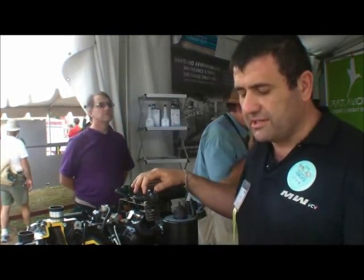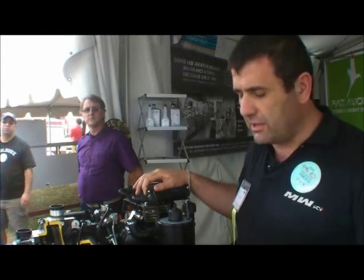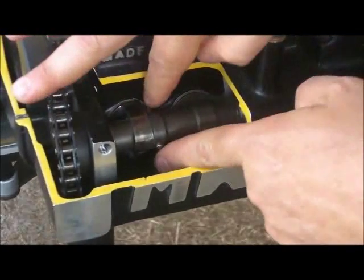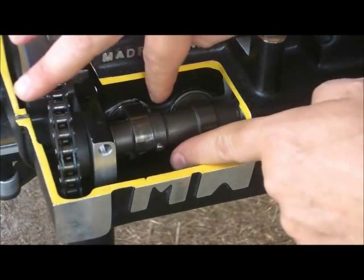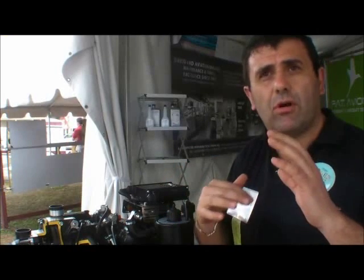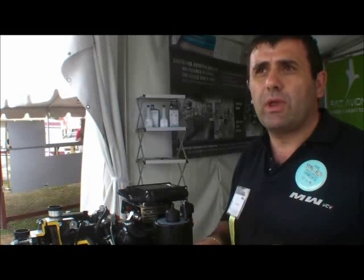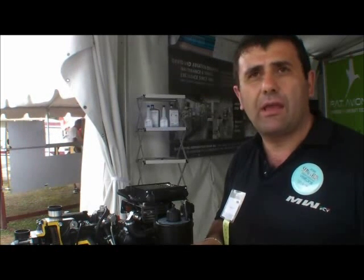Our system consists in changing the compression ratio. We do that by varying the position of this pin by hydraulic pressure. This pin pushes on the tappet of the valve when the piston comes up for compression, so the effective stroke is reduced to half the normal. The compression stroke is reduced by half. In power set we have 10.5 to 1 compression ratio, and in idle set 5.5 to 1 compression ratio.